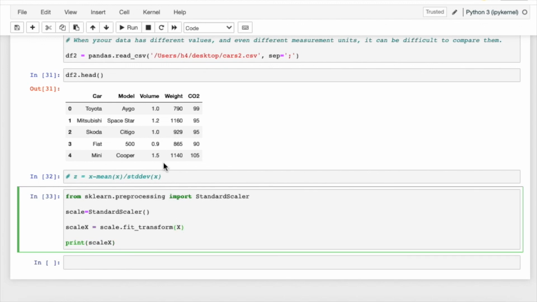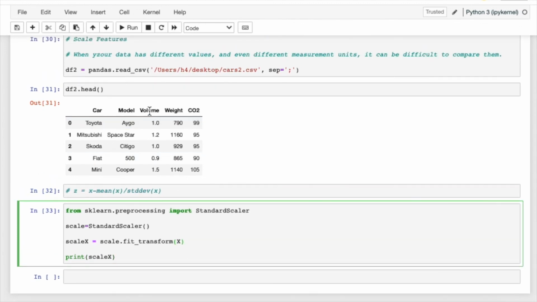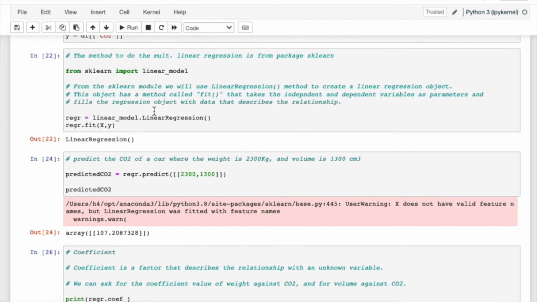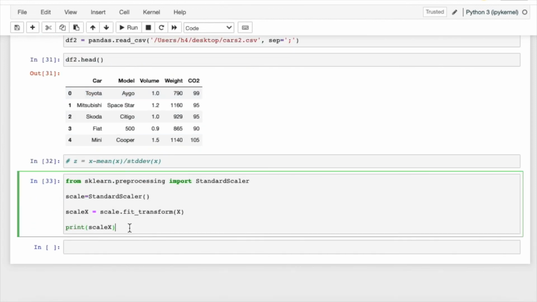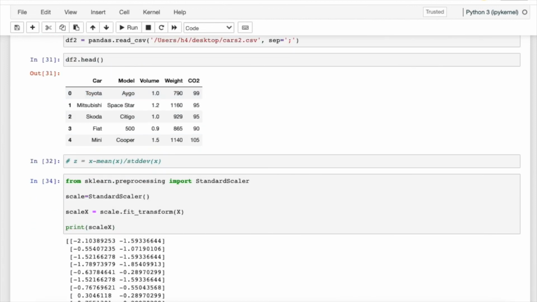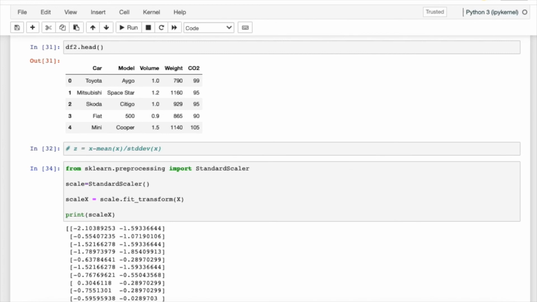Remember, X was the weight and the volume, only 2 columns in the data frame. By doing this, we have brought the volume and the weight so that each column has a normal distribution now, centered on 0 and with standard deviation 1.